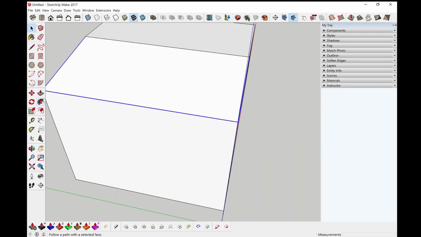Then the next tool you use is offset. The shortcut for offset is F, because O has already been taken by orbit. So you go to the edge, left click once, and pull it back. So let's go 1 meter behind. Enter.